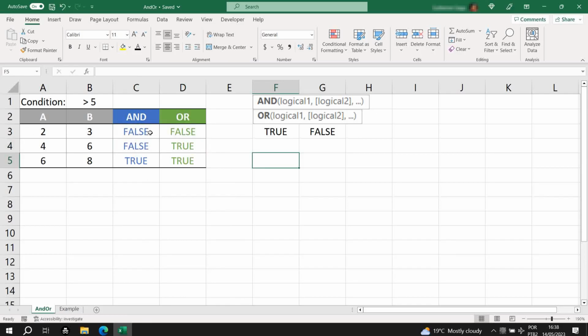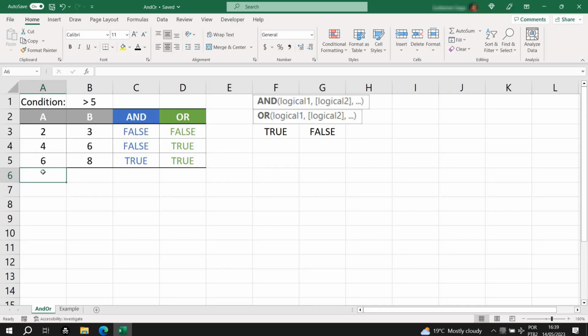The first row returns FALSE and FALSE for both formulas because neither of the numbers is higher than 5. Whereas the second row returns TRUE for OR and FALSE for AND because one of them is higher than 5. In column B, we have the number 6. And remember that for the OR formula, if at least one argument is satisfied, if at least one argument is true, the formula will return TRUE as the value. That's why on the last row, we have TRUE and TRUE.